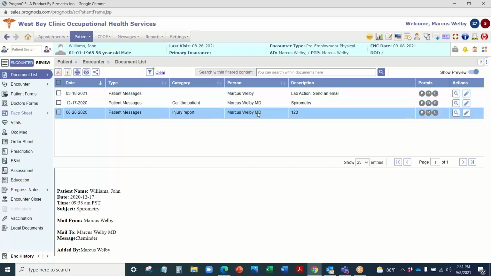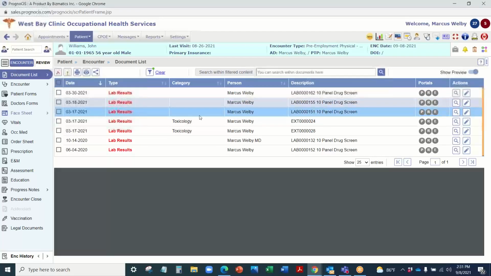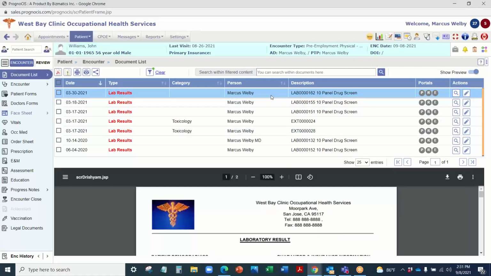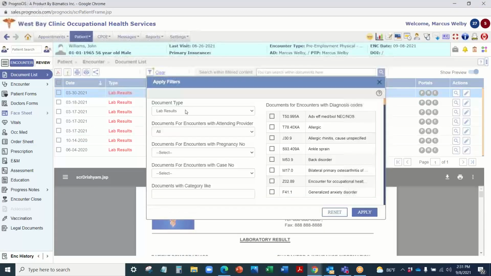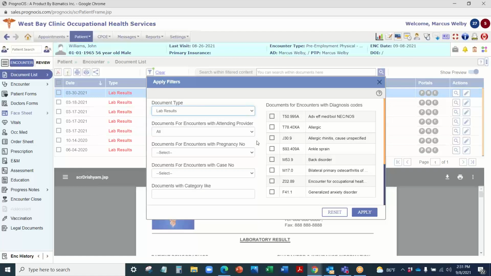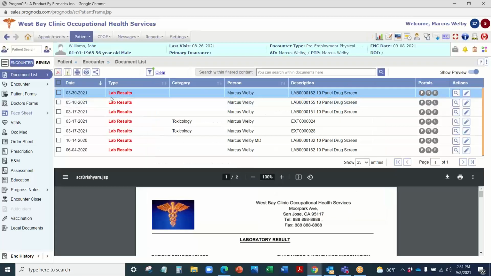And then you can also hover over different areas and see anything that is just for that specific category. So if I want to see all the messages about this patient, or I want to see all of their lab results, I can come here and hover over those categories and find just those specific things. And then I can also put in different filters by everything with the specific diagnosis code, everything with the specific case, lots of different things in here that you can sort by to find information quickly.